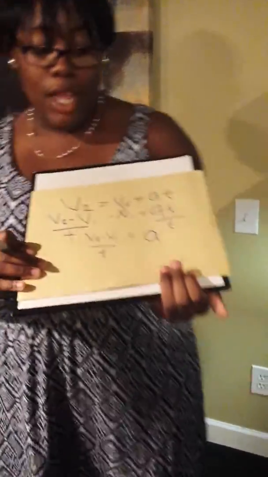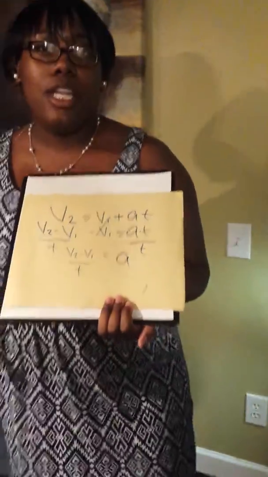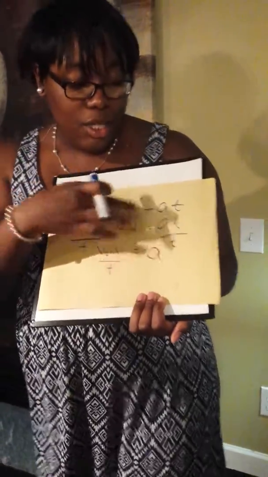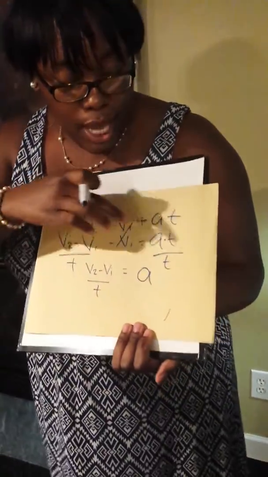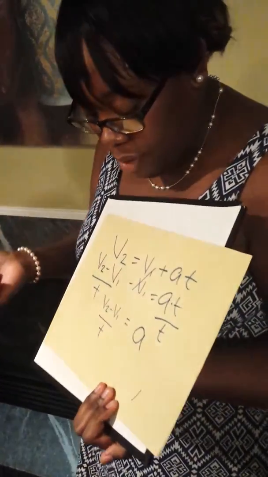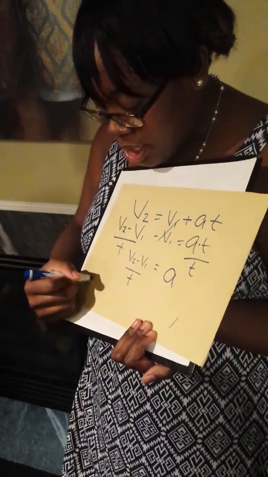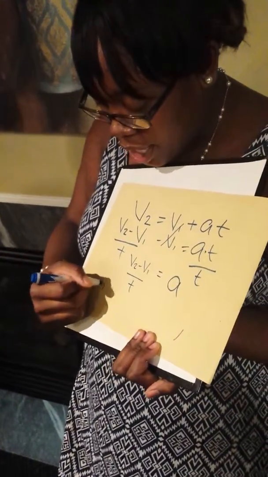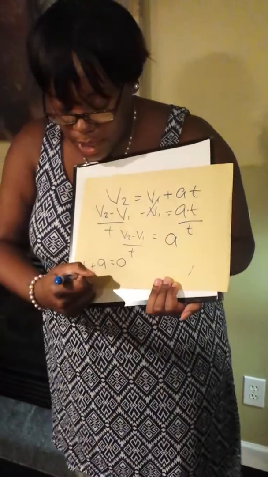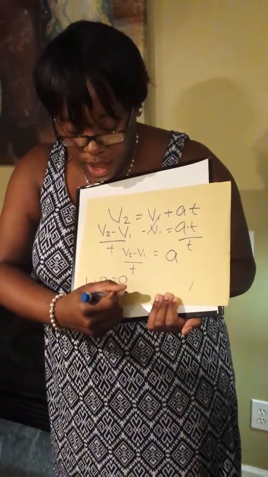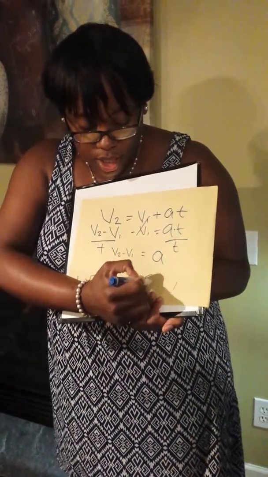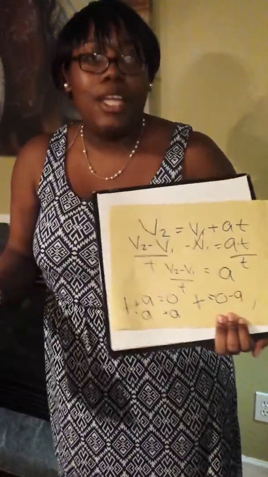So that's how you solve kinematic equation, and this is actually for any equation, math equation, any kind of equation you're given. In order to solve for a certain variable, all you have to do is do the opposite operation. So if you have a multiplication sign, you will just do division to solve for the certain variable. And if you have, say I had T plus A, it's hard to write upside down, T plus A equals 0. In order to solve for T, I would just subtract A from both sides. So you'll be left with T equals 0 minus A.